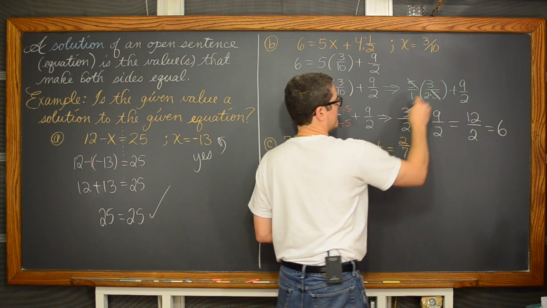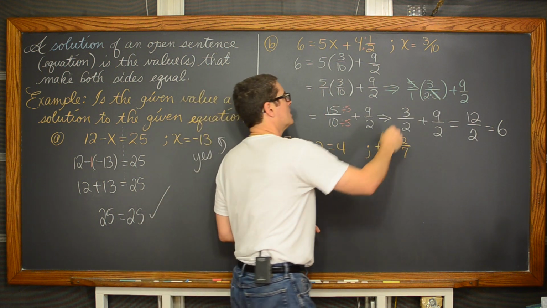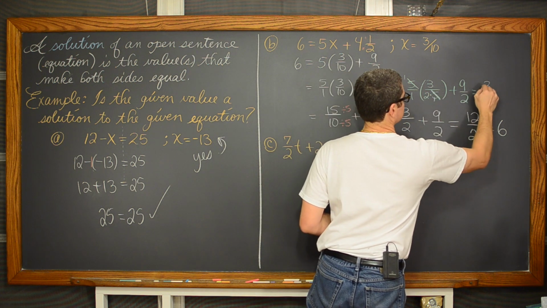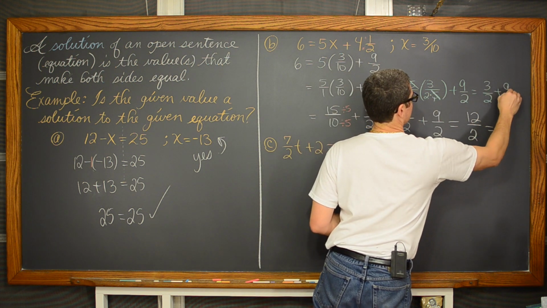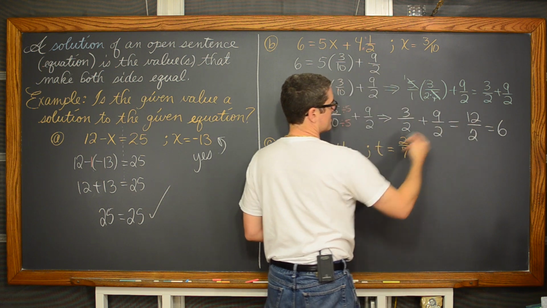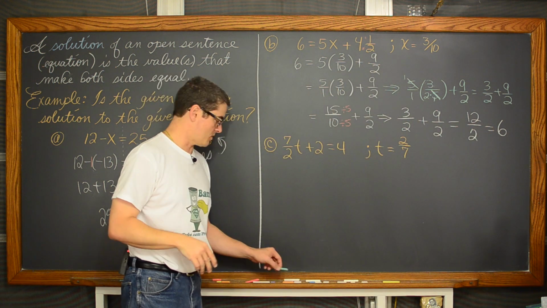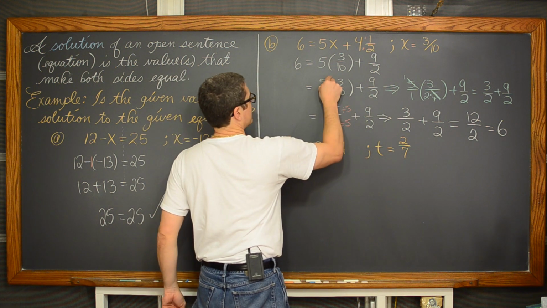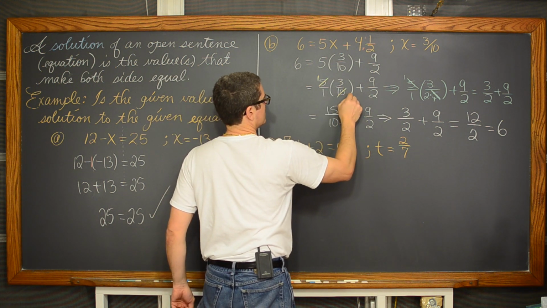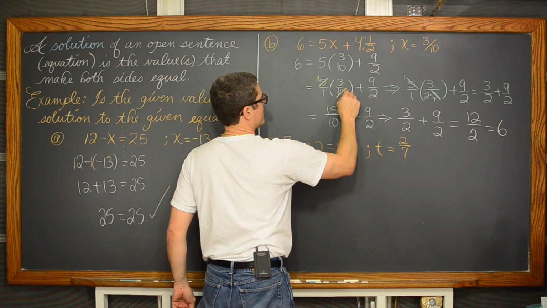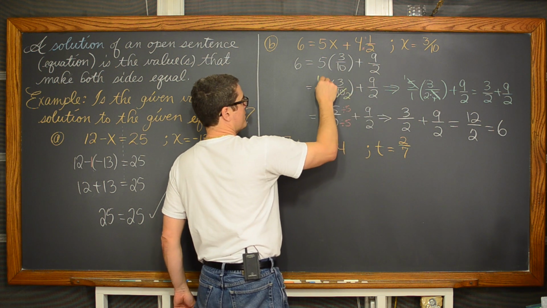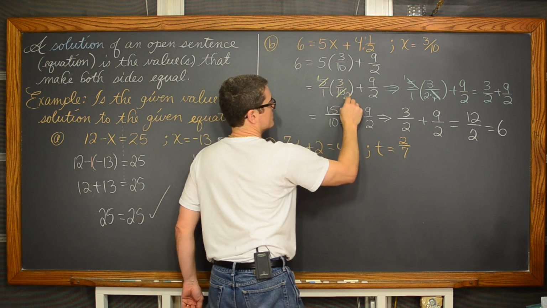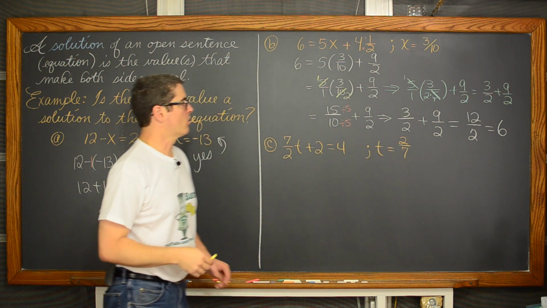But here we have 5 divided by 5 is going to be equal to 1. And there we have our 3 over 2 coming out again, plus 9 over 2. And we had that here, that comes out to be 12 over 2, which again is equal to 6. So a lot of you would actually probably just write this: 5 divided by 5 is 1, and 10 divided by 5 is 2, and there's your 3 over 2 coming out, a little bit quicker.